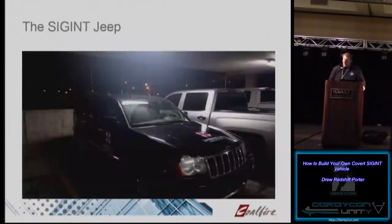This is the Jeep itself, a little less covert because it has the Umbrella Corp stickers on it now. But as you see, these are the medium-sized antennas, actually. They're not the largest antennas because the largest ones do not fit in parking decks. And then in the front, you can't really see them, which is actually how I run the system most of the time, with four of those mini 700 megahertz to 2700 megahertz antennas, because a lot of stuff I want to look at is in the 2.4 gigahertz band, 900 megahertz ISM, and some cellular stuff. So that's what the Jeep looks like. It just looks like I'm some type of ham. You know, I like radio things. Doesn't really look threatening.